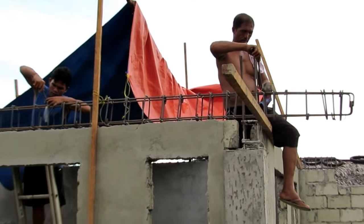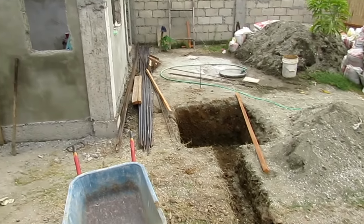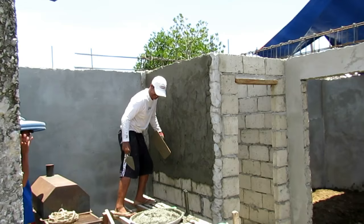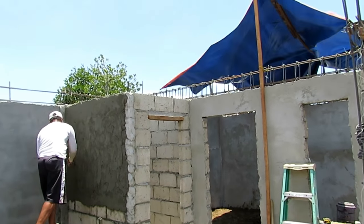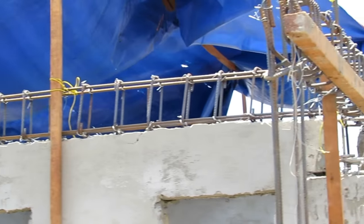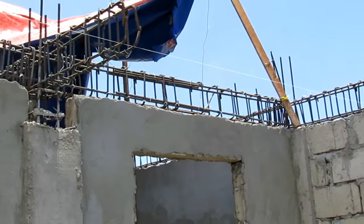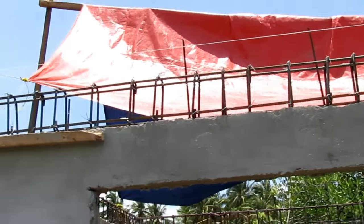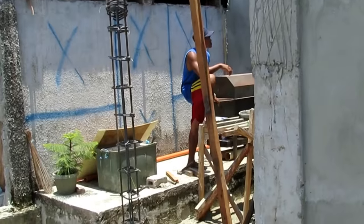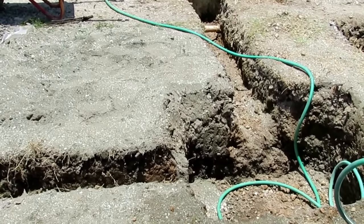The guys are back on top of the wall constructing the rebar beams that will traverse the top of every wall and help hold our concrete ceiling in place. I had the guys extend the beams about three feet out over the wall for an overhang. The two main reasons for the overhang are aesthetics and to keep the pathway dry in case of rain. And three, it gives us additional square footage on top of the structure that we can use as an elevated patio for relaxation and a view of the ocean later on.